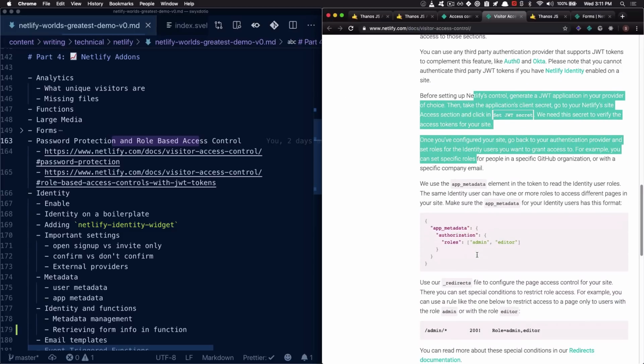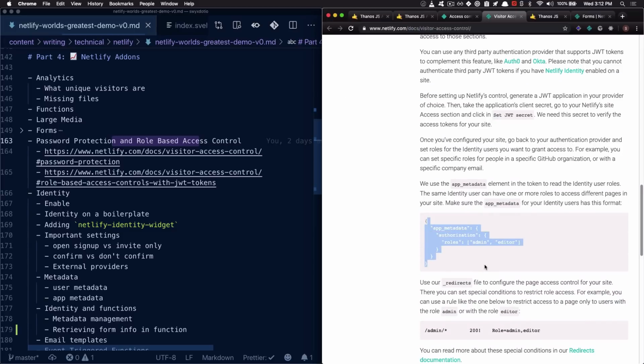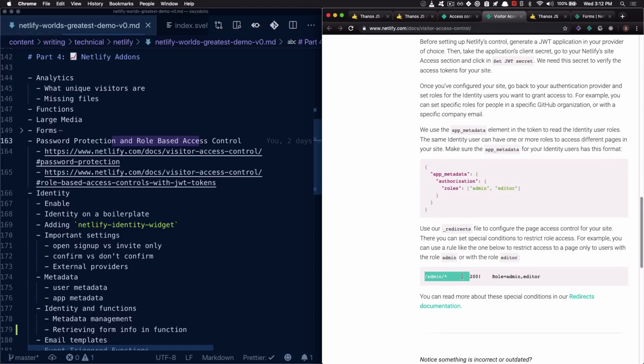And you can say only admins are allowed to view this page, and you can set it in the redirects file. So you can limit it just to admins, and everyone else will get the 404. So that's how you do it with role-based access control. Definitely hit up our support if you need to enable this for your company.